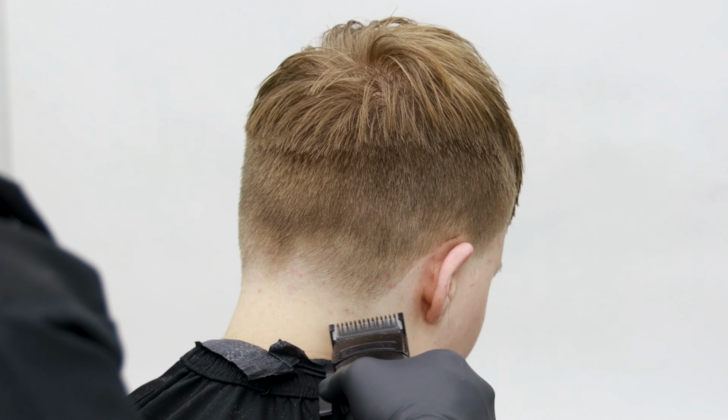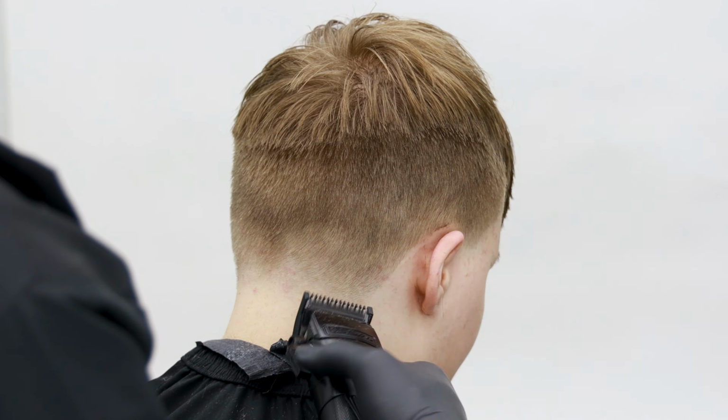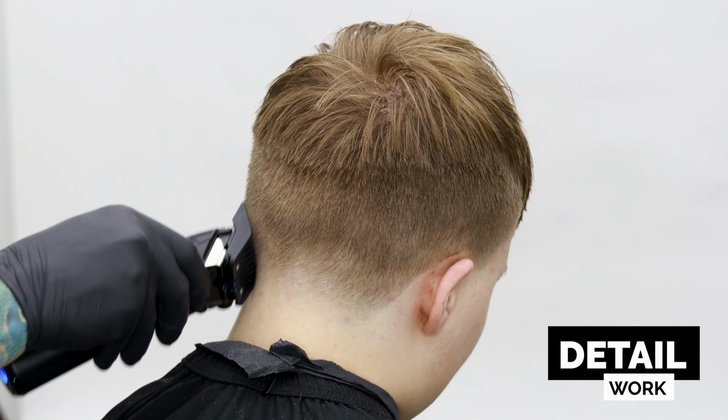You have to know your clippers, and you guys see no matter the cut that I do, I go in, I follow the same steps, I use the same tools, and I'm gonna be the most consistent operating that way.